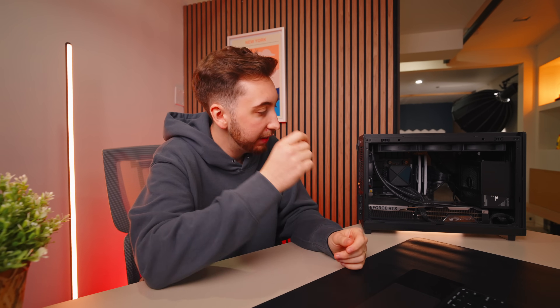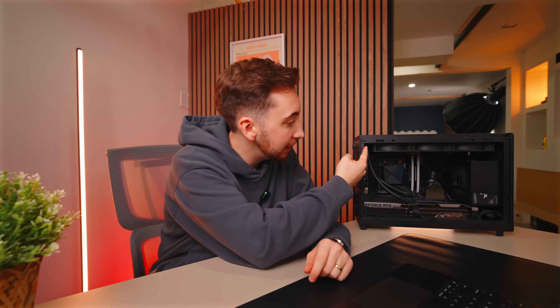Despite being a pretty cheap motherboard, it offers quite a bit in terms of future-proofing, and its smaller MATX size means I can fit it into a smaller case. I would have gone ITX because I really like the way ITX PCs look — very small and compact — but if I went ITX, the motherboard and power supply would have had to be ITX and SFX, which would have doubled or even tripled the cost in some cases.